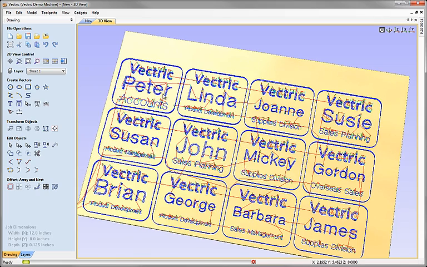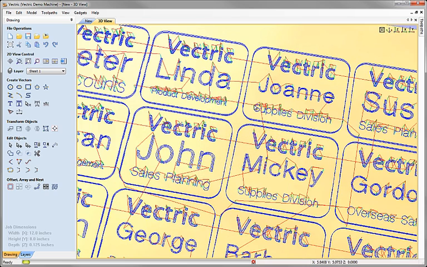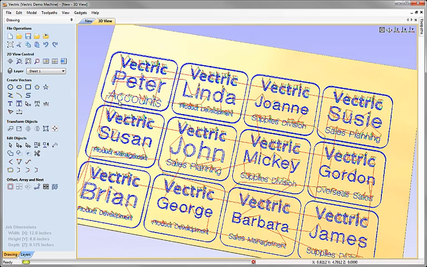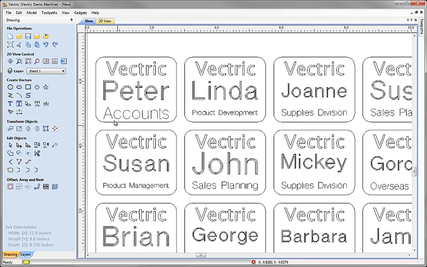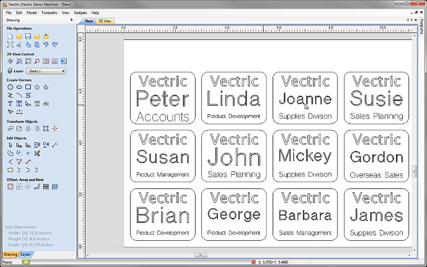One thing I want to highlight before we look at the toolpaths in more detail is, if you recall, when we created our template, we used the text within a vector box option, and you can see now how that's paid dividends for us, because where we've had long and short words, so in one case the department was accounts here, let's look at it more clearly in the 2D view, accounts versus product development, we'd have really struggled if we'd used a single size of font. But instead we've let the software worry about that. The software has found whatever font size it needed to continue to fit the field inside the box, and so that's an important feature when you're doing plate production.